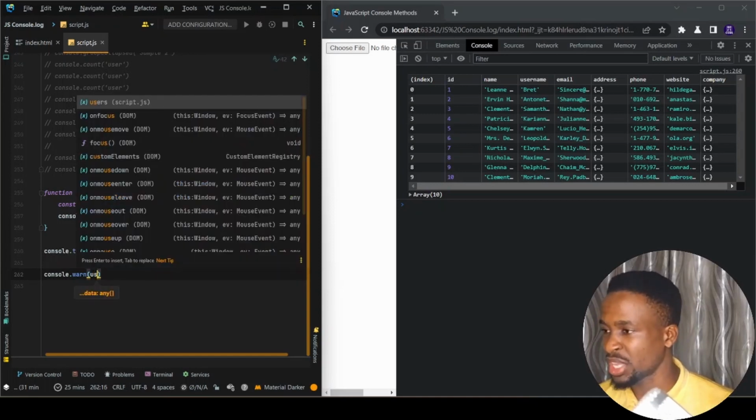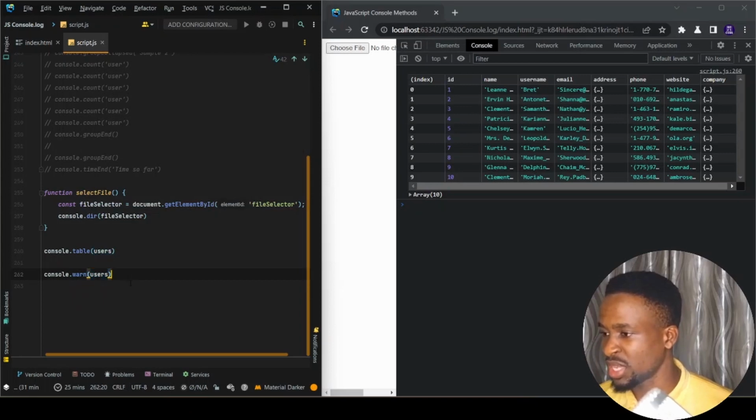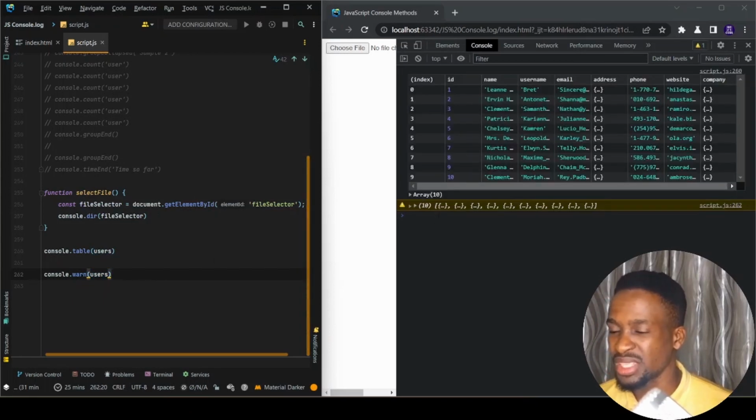So first I'm going to say users. I'm going to be using users for this, and if I save this now, we can see that we have this over here. So we have the entire user array of objects being printed out here. And the special thing about the Console.warn is that it gives us this kind of color to tell us that this is not a regular console. This is a warning. And it also gives us this icon over here that says caution, like there's a caution sign, and it's kind of warning you that something might probably go wrong if we continue with this or something.